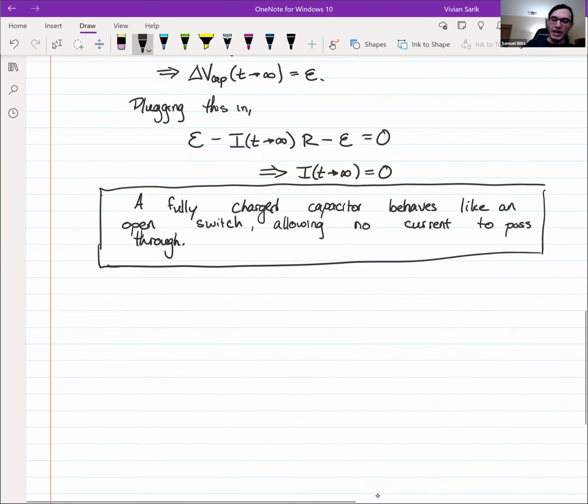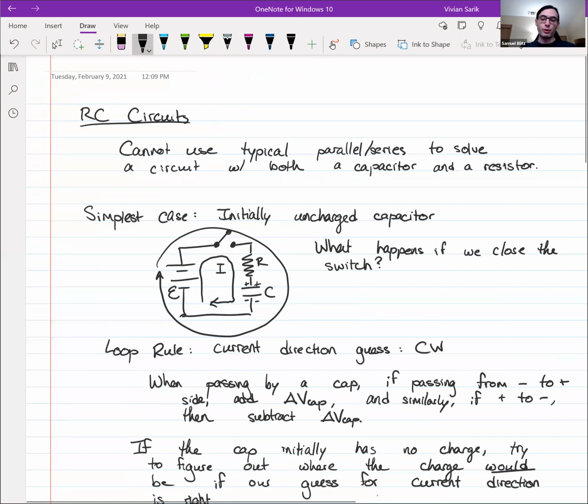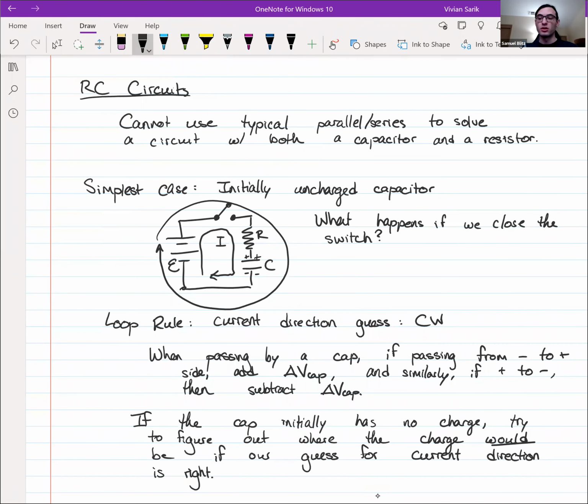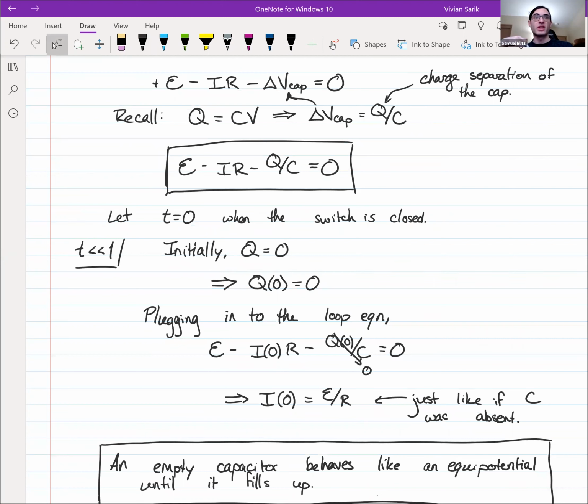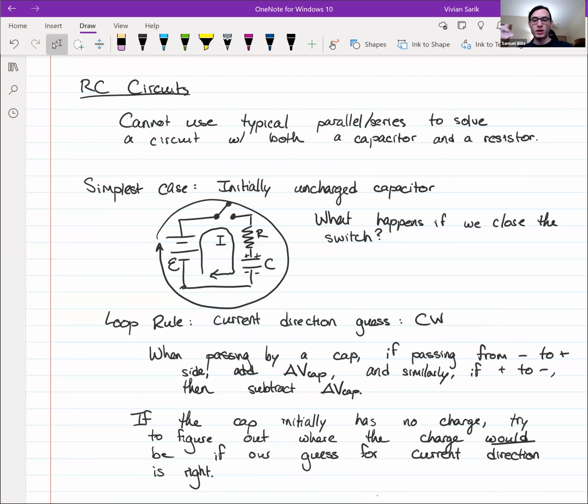By the way, another phrase for an open switch is an open circuit, just like how an equipotential would be called a short circuit. A short circuit means that there is a direct connection between two points. So if we replaced this capacitor with just an equipotential, there would be a short circuit where the capacitor is. Short circuits are usually bad because it means that you have a lot more current flow than what you typically want. But because capacitors in a charging setting like this are only very temporarily behaving like short circuits, it's usually not dangerous.